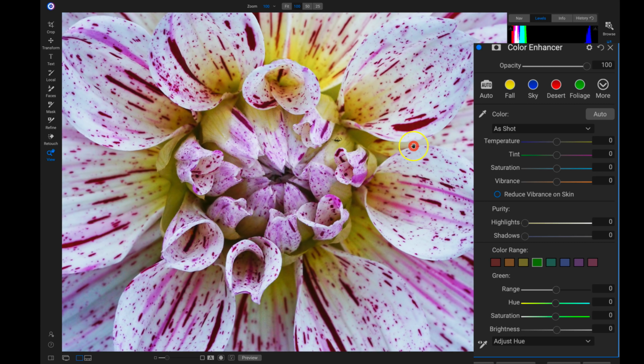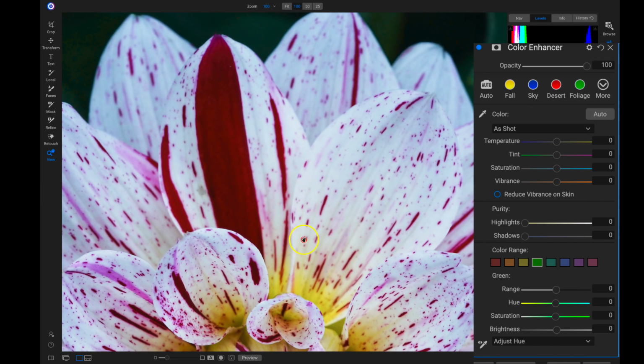And to really make the image pop, we can use this color enhancer filter and pull out some of the saturation in these specific colors. So let's do red first. I'll just zoom up to this red color right there. And I'll head to my color range. I'll choose this red option here. You can see it's chosen my red color. And now I'm going to head down here to my saturation, and I'm just going to pull this up. And you can see that by pulling up the saturation slider, it's really adding in a ton of color to the reds in my flower.